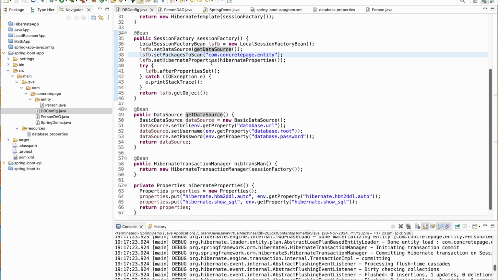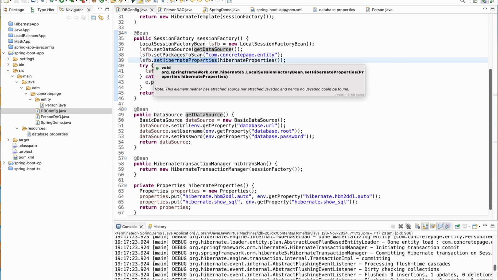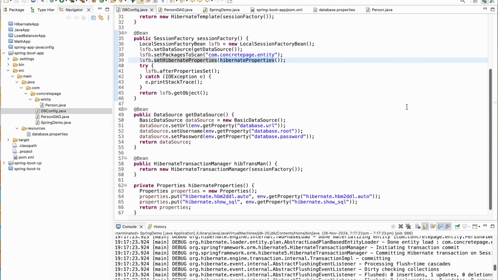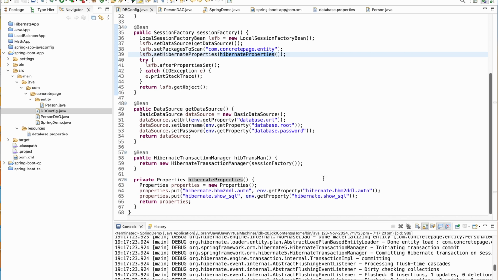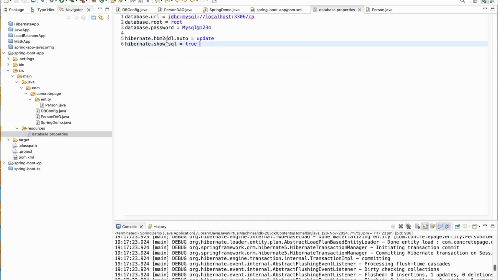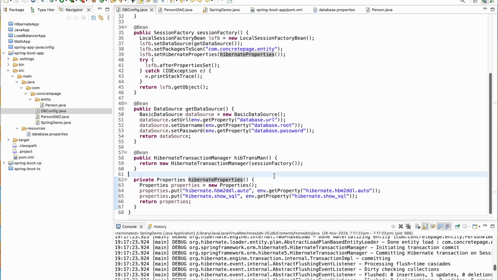Now set Hibernate properties. I have created the Hibernate properties. Let us see what is here. In Hibernate properties, I have two things: hbm2ddl.auto and show SQL, and if you want to add more, you can add. In this way, my Hibernate properties are getting ready.